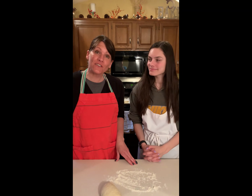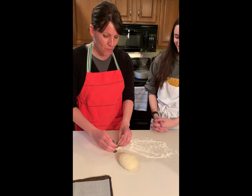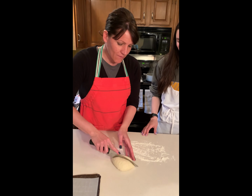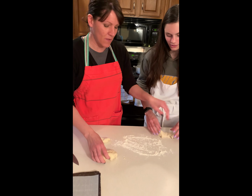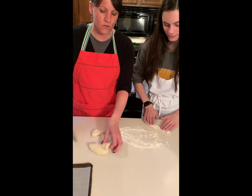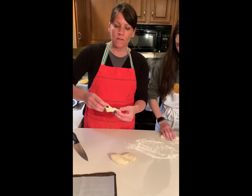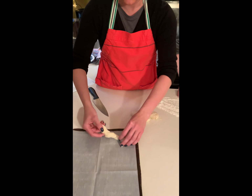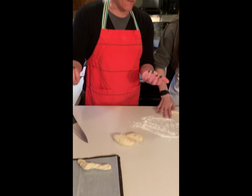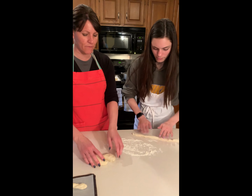All right, so now our dough has rested, so the fun part begins. We're gonna shape them into pretzels. So, Lauren, I'm gonna give you a chunk. There you go. Lauren is gonna shape that one into a traditional pretzel shape. The other fun thing that you can do with these is make pretzel twists by just spinning it on itself. Be really creative. This is a great time with, especially again, young kids. You can make all sorts of different shapes.